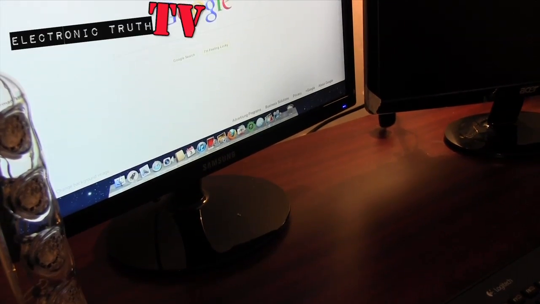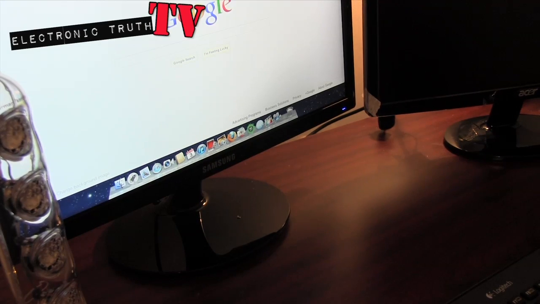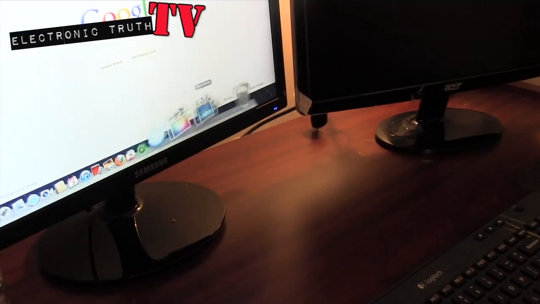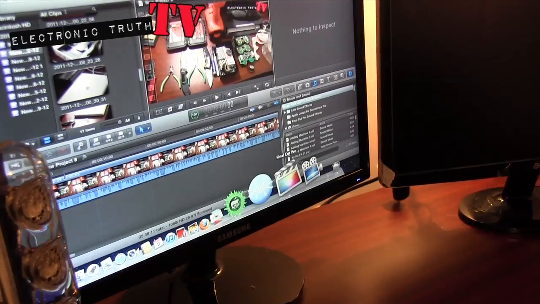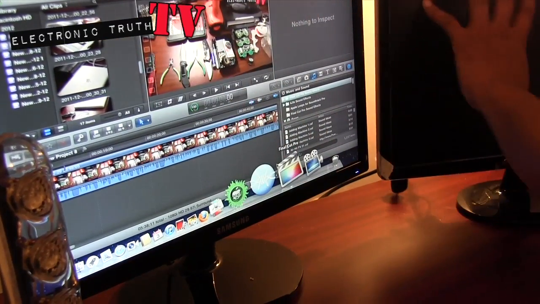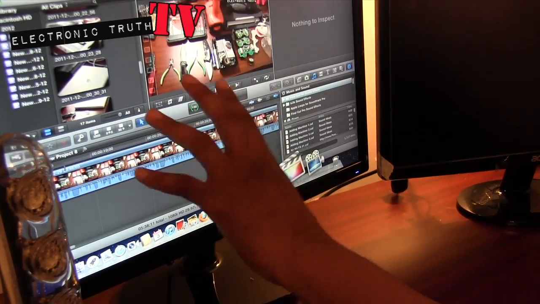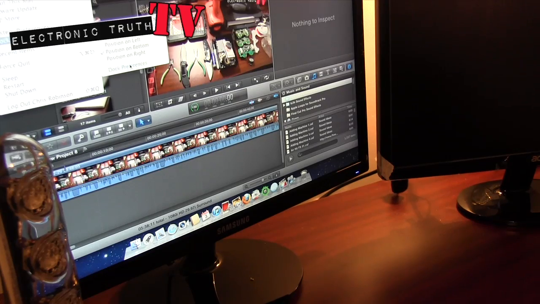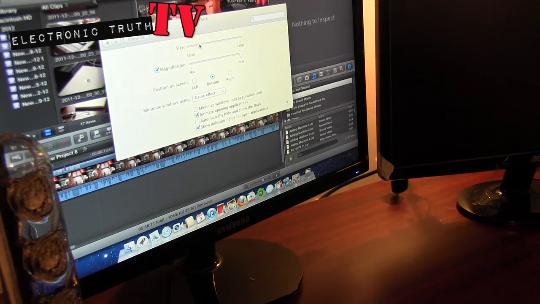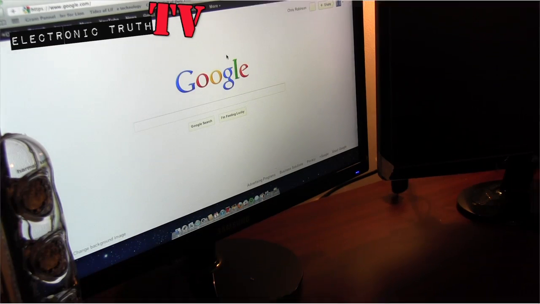So yeah, I put together a system. I will do a full tally on what it costs once I get it all working, hopefully. My goal here is that, when I'm editing, I can transfer and have my bin on the other monitor and just have my editor and my timeline on this monitor. That's what I'm hoping. No guarantees, but that is the goal. So stand by while we do some more work and try to get this thing working.